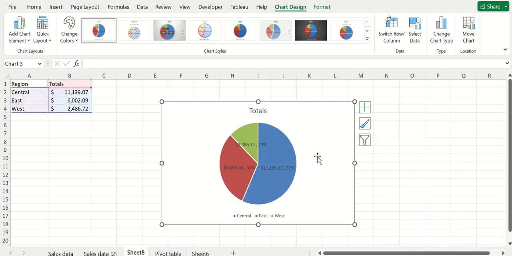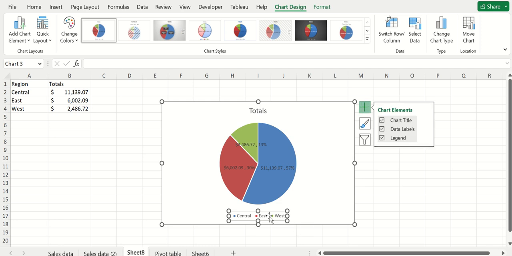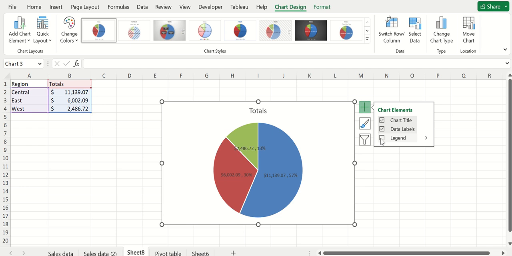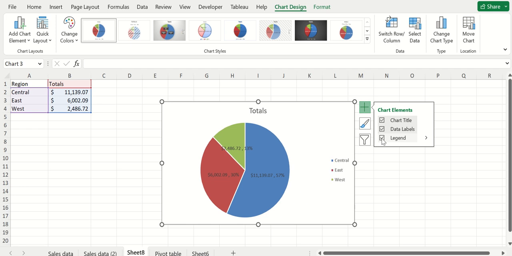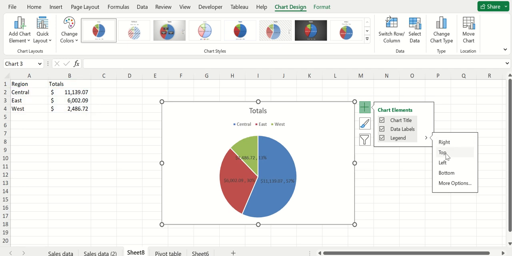And then the last little good thing to note is these little legends and this title, you can alter those as well. So if I wanted to kind of change the positioning of where this legend is showing, I can select this icon here. Now, before I even show that, if you don't even want to have the legend, just hit this and the legend will go away. If you do want it, which I think it's nice to have one, keep that selected. And then on the right here, you can select where you want that to be placed.